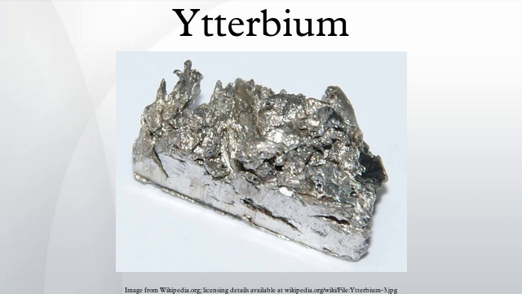However, the alpha allotrope is diamagnetic. With a melting point of 824°C and a boiling point of 1196°C, ytterbium has the smallest liquid range of all the metals. Contrary to most other lanthanides, which have a close-packed hexagonal lattice, ytterbium crystallizes in the face-centered cubic structure. As a result, its density is significantly lower than those of the neighboring elements thulium and lutetium. The melting and boiling points of ytterbium are also significantly lower than those of thulium and lutetium. These properties stem from the closed-shell electron configuration of ytterbium, which causes only the two 6s electrons to be available for metallic bonding.